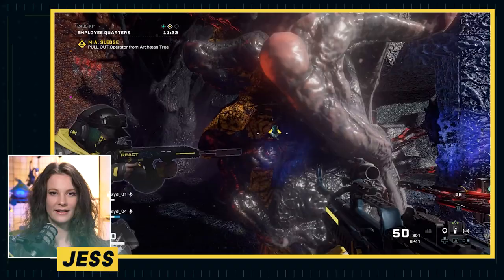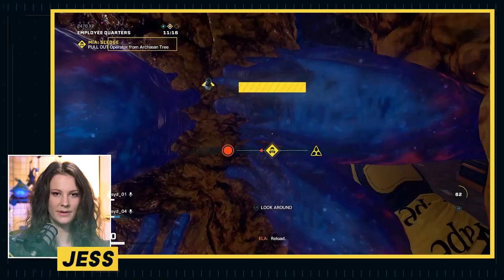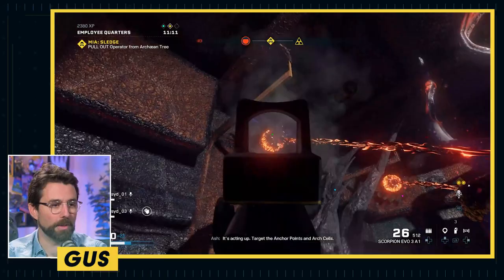Failing this will cause the MIA operative to reset. So if we don't do this right, he will be dead for good. So go in thinking pulling him, and you pull him. Jess, what are you doing? While you pull him out, we need to pop these little tendrils that are hanging onto him. I can look around with the left stick, but all I can do is pull.